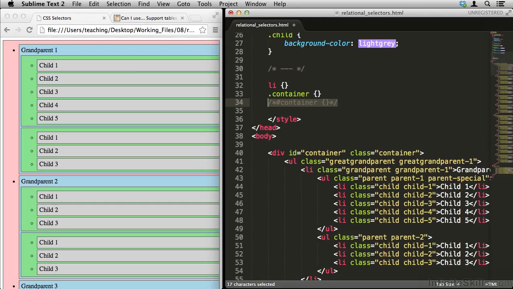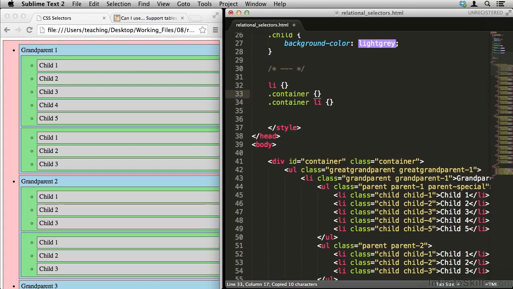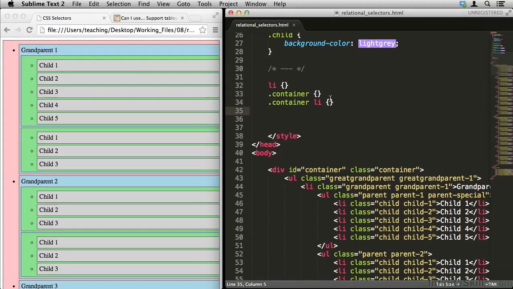So I might make a change, use an ID in my selector, and then 2 months down the road, I might have to override that change in a certain situation. I don't want to have to be forced to use an ID to make my selector heavy enough. Now also we can say .container li. That gets us every li that's inside of the container. When you space separate things, you're talking about every li that's anywhere inside of the container. Children, grandchildren, great-grandchildren, doesn't matter. Now I'm not going to put anything inside of these selectors, but I'll just leave them right now for notes.